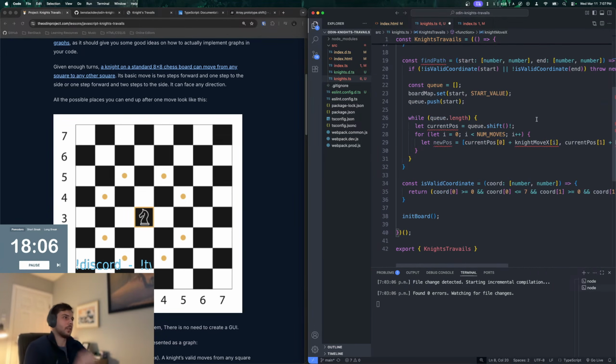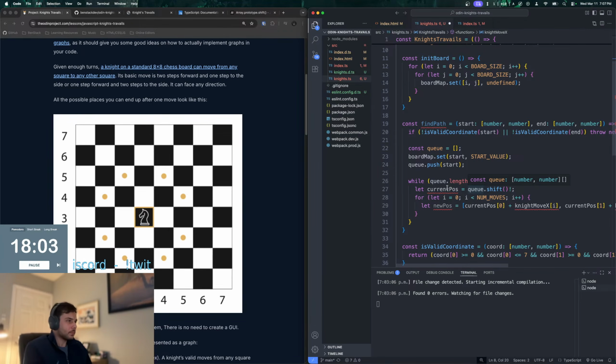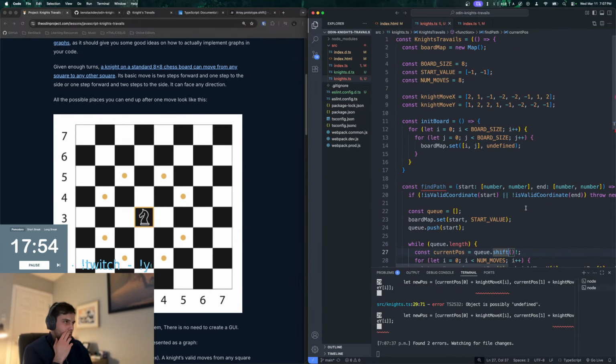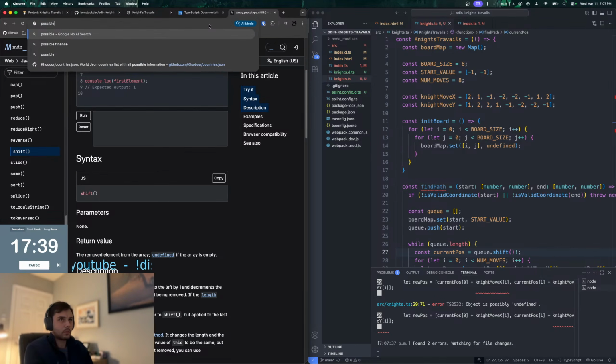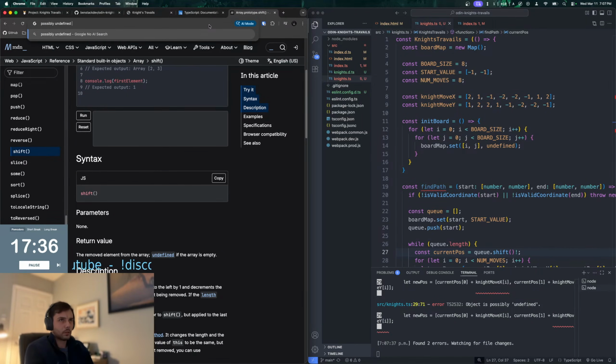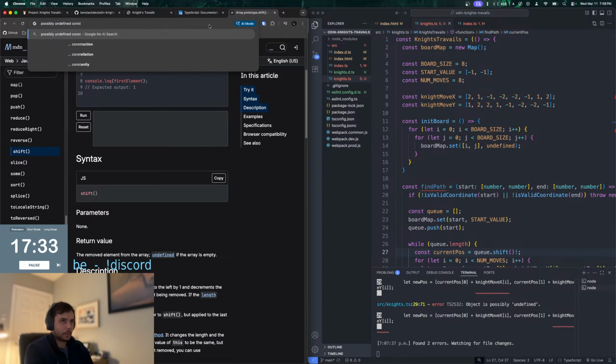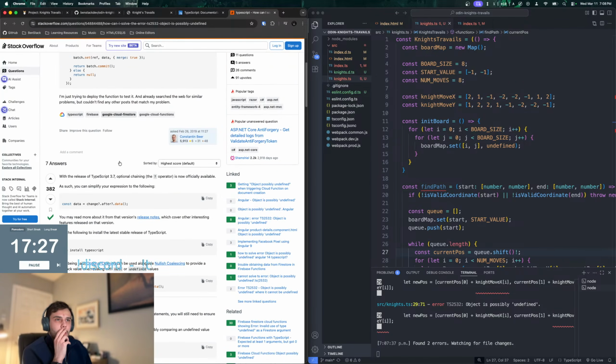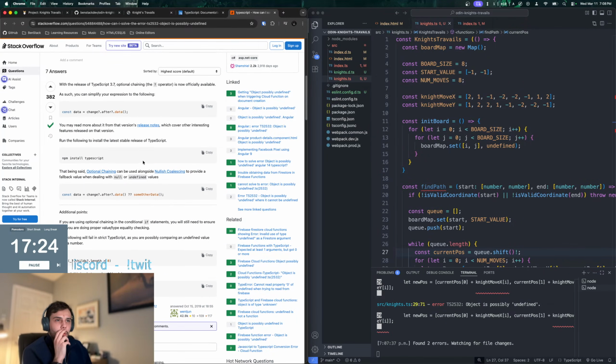See, and this is the other thing that I still find tricky with TypeScript, is typing a little bit. I don't know how to prevent the undefined behavior here. So, let's see. Actually, I'll do the search over here. So. I don't know how to fix this. I've gone through this before.